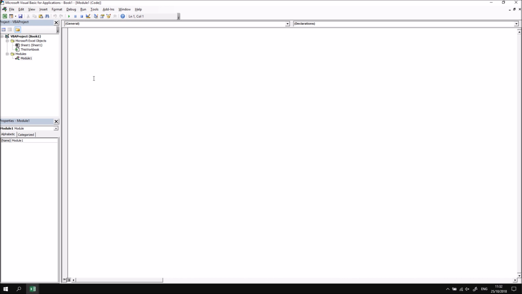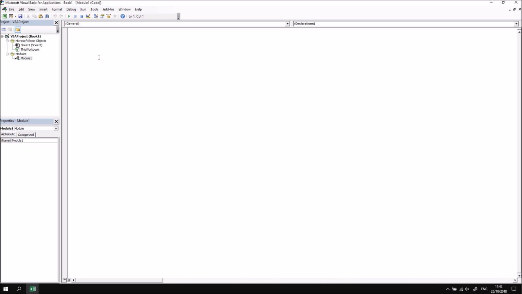As you begin to work on larger and more complicated projects, you may find that you want to use multiple modules to better organize your code. You can insert as many modules into a project as you like, and then you can switch between the modules by just double clicking on them to see the code in each one. If you decide that you want to remove a module later on, you can right click on it and choose the remove option. The dialog box that appears asks you if you want to export the module before you remove it. If you simply click the no button, the module will be deleted along with any of the code that it contains.